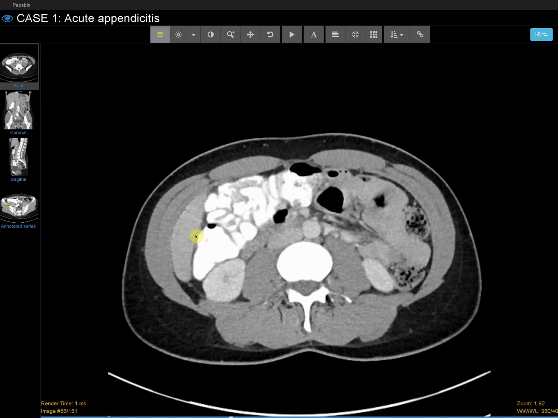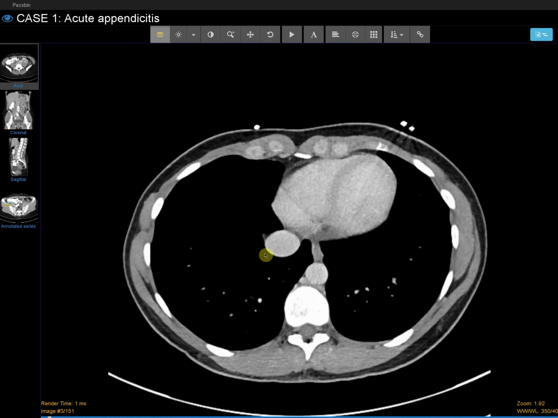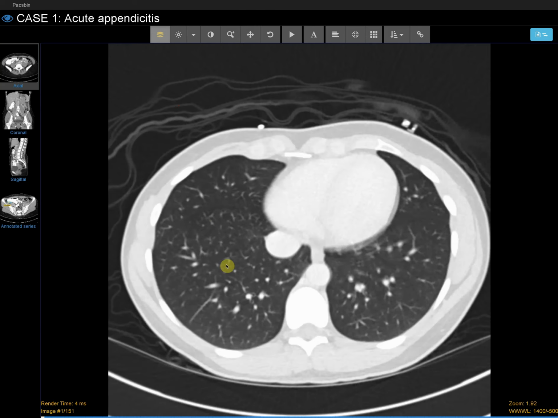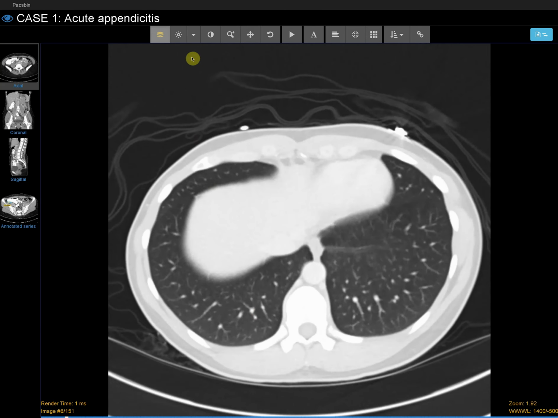Let's say it's just a case of abdominal pain, and the ED doesn't have a strong idea what may be happening. Then the way I approach it is that I scroll down, taking 15-20 seconds, and I look at every organ just a single time. At the level of the lungs, I would put it on lung window. I didn't see a big mass, pneumonia, or pleural effusion. And then I go down.